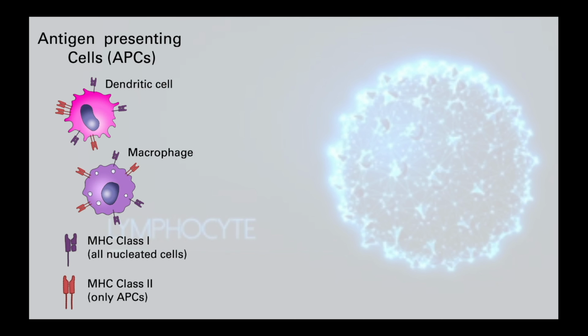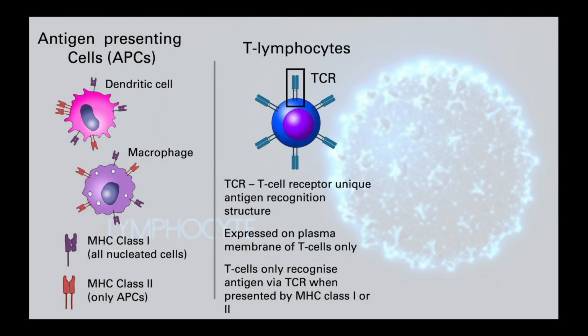Then we have our T lymphocytes, which are produced in the bone marrow but mature in the thymus, and they migrate to the lymph nodes once they've matured. We have 2 broad subclasses of T lymphocytes, which are based on the presence of a surface protein called CD4 and CD8. CD4 T lymphocytes are also called helper T cells, while CD8 T lymphocytes are also known as cytotoxic T cells. We will learn more about their different roles and some of the subsets within these 2 families as we move through the course.